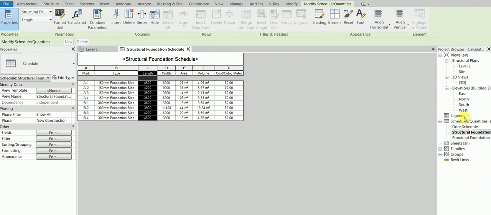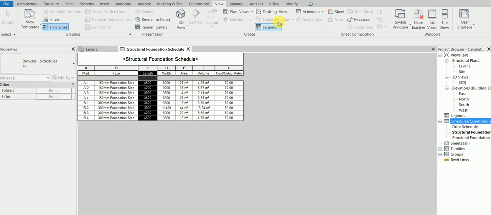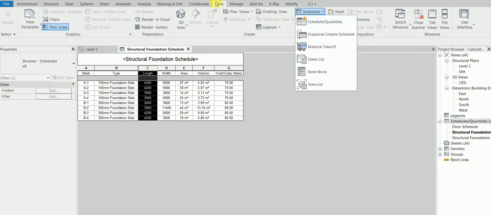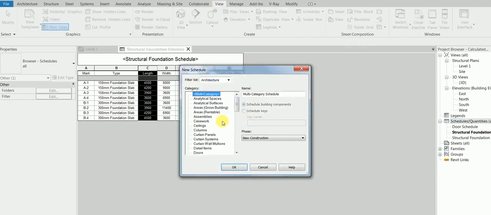We right click, New Schedule, or the official way, go on top to the View tab and find the structural schedule, structural foundation. Click this. 2 is there because one already exists, and whichever fields you want you will add.